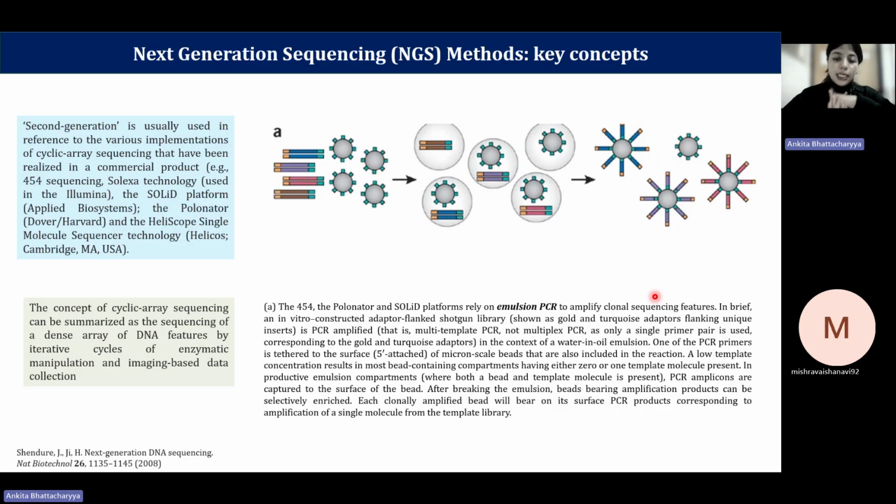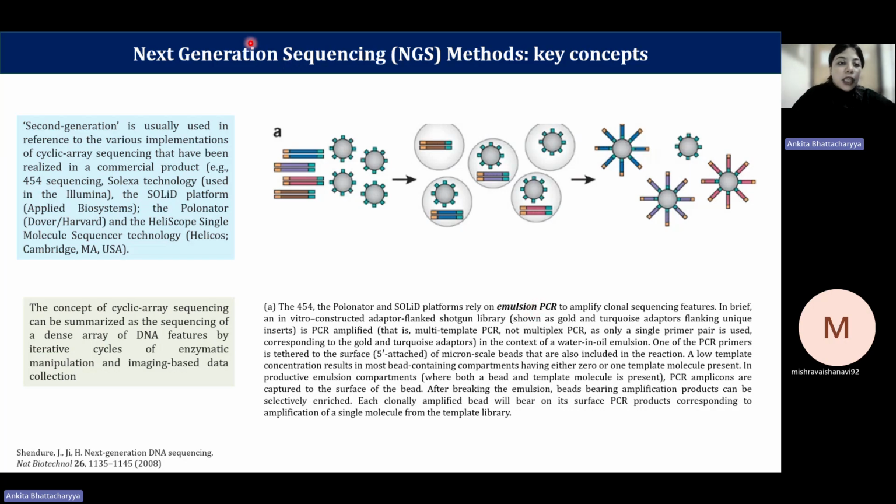So what does it mean and who actually uses it? If you remember, I mentioned all of the commercialization of these techniques, which has been done by companies like Roche and by SOLiD, which is by Applied Biosystems. So these platforms rely on this emulsion PCR method. I think till date, this is what is being used even now. What do they do under this technique? In brief, an in vitro constructed adapter-flanked shotgun library is PCR amplified.